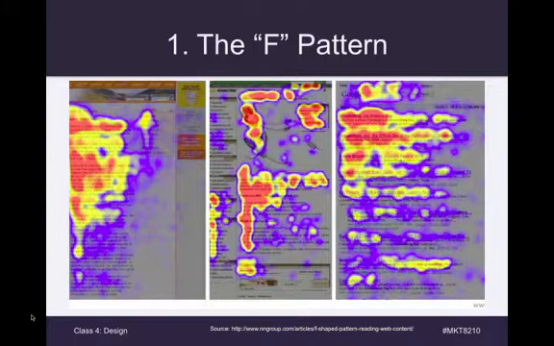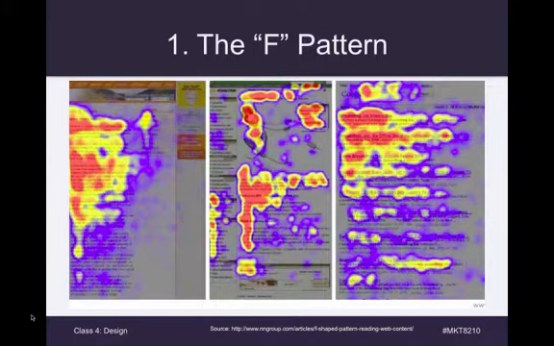Right. There you go. Okay, so what you're looking at here are 3 different web pages, and this is known as an eye tracking report. Essentially, it comes from a study, and this is done all over the place with all different sorts of things. Usually it's a pretty controlled environment. The person doing the test will sit at a laptop or a computer. There'll be a webcam on that computer looking at their eyes and also copying what's going on the screen. And they will study where people's eyes focus.